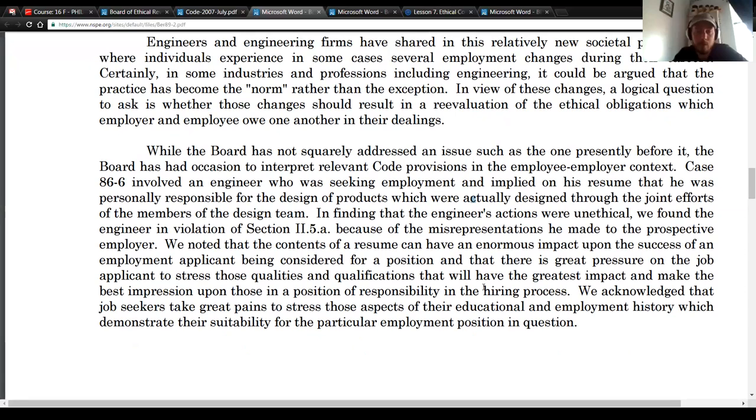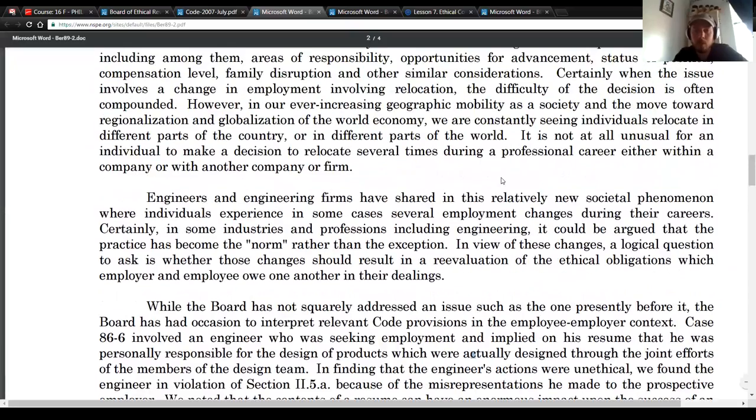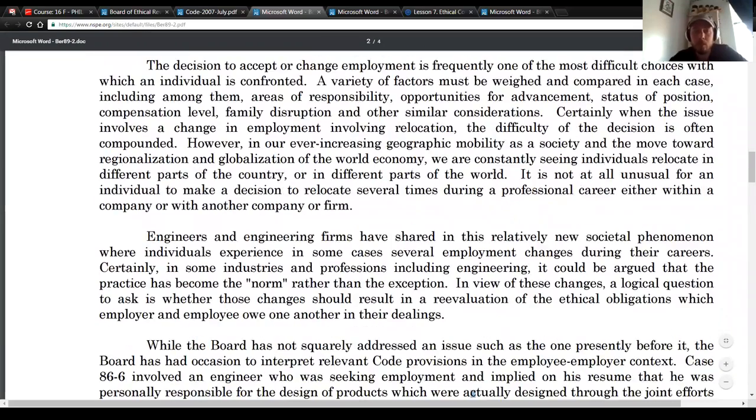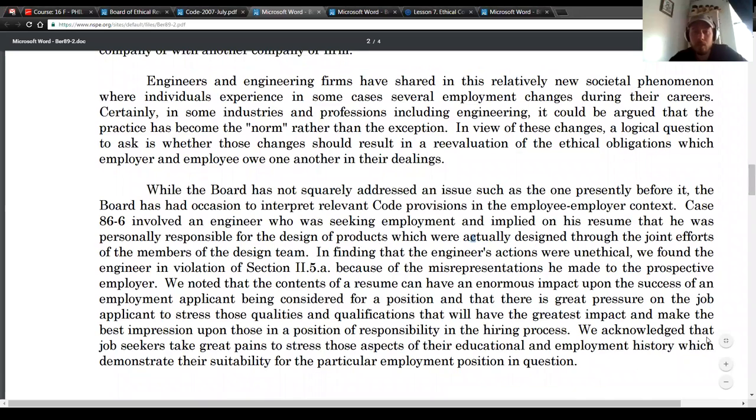Yeah, and we're not told why he did any of these things. Maybe there's a legitimate reason, maybe there was some family emergency that changed things. But it's also the case that you use these kinds of job offers to try to leverage more from your current employer: this other company offered me this much, so maybe you'll give me a raise so I don't have to move. And if the engineer was trying to use this job offer to leverage a better job offer, then that's definitely unethical. It's definitely sort of using the city for their own gain.